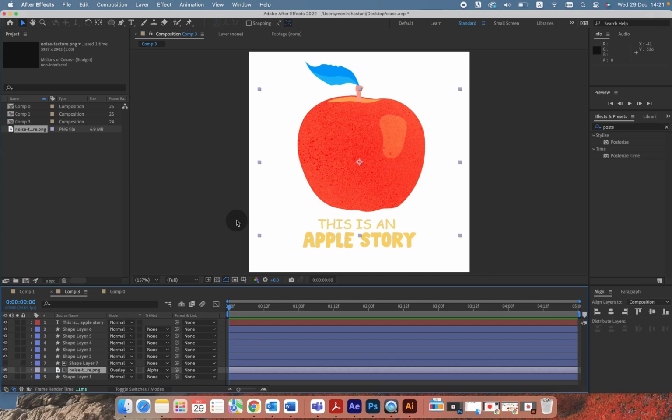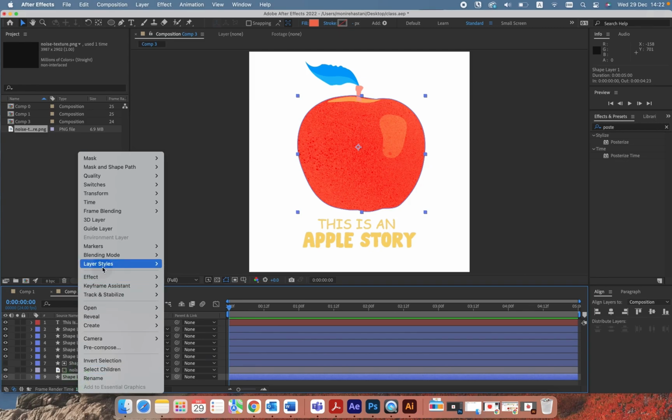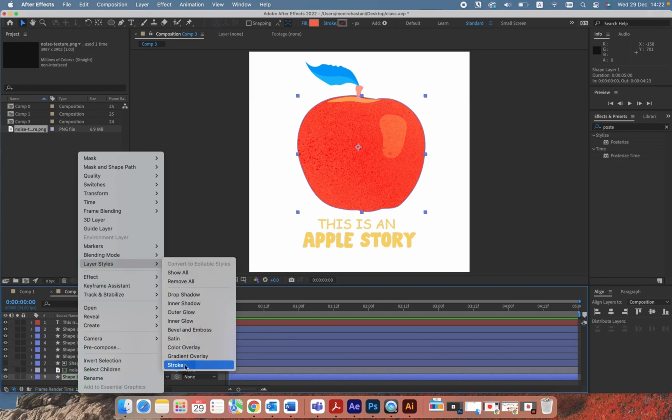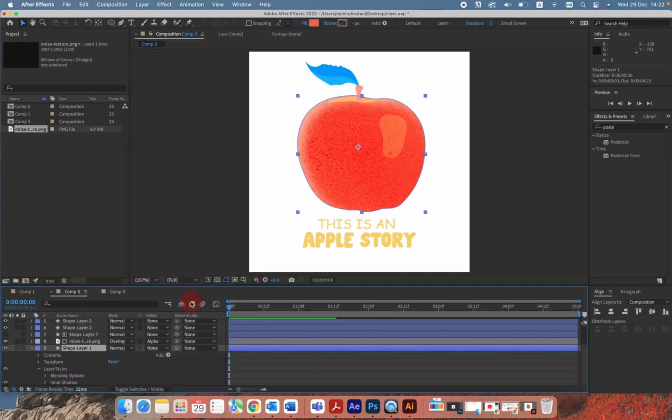Now, the second way to apply some texture to your image is layer style. If you right-click on your layer, you find layer style options here. You can give shadow, glow, satin, color overlay, gradient overlay, or stroke to your image. Let's start by giving an inner shadow.